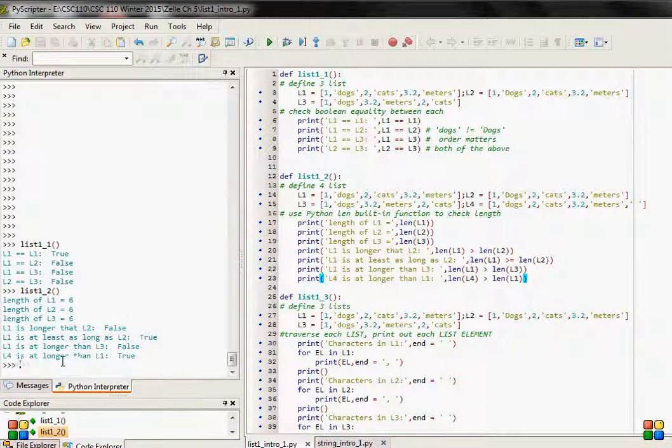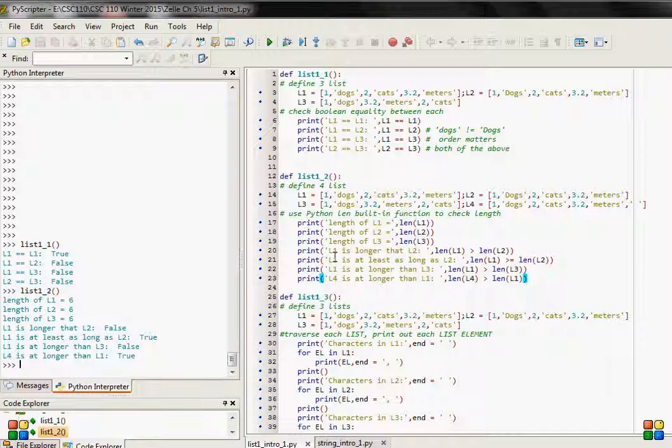But in any event, L1, L2, and L3 are all 6 long. And then if you look at L4, you can see L4 has 1, 2, 3, 4, 5, 6, and it has a 7th element, which is a space. It's a string space here, and so that counts as an element.